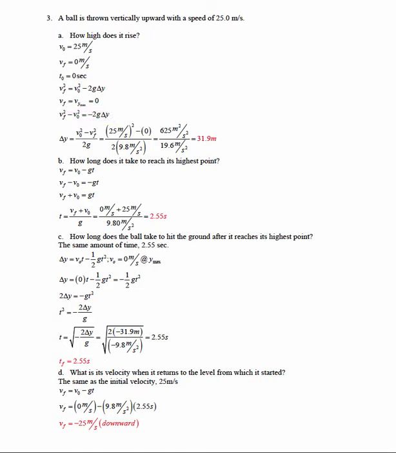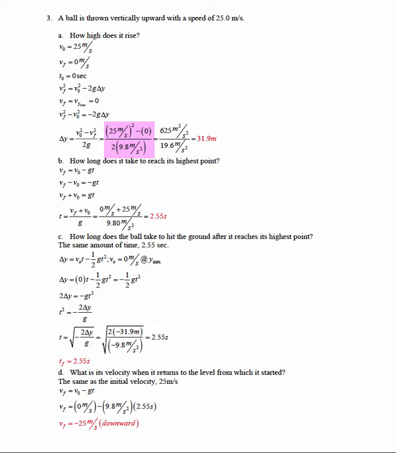Okay, if we take all of this term then and solve it for the change in height, delta y, we end up with velocity squared initial minus velocity squared final divided by 2g. Why did these terms change? Well, because of that negative sign. When we moved the negative sign to the other side, this became positive, this became negative. So now it's just a matter of inserting our values.